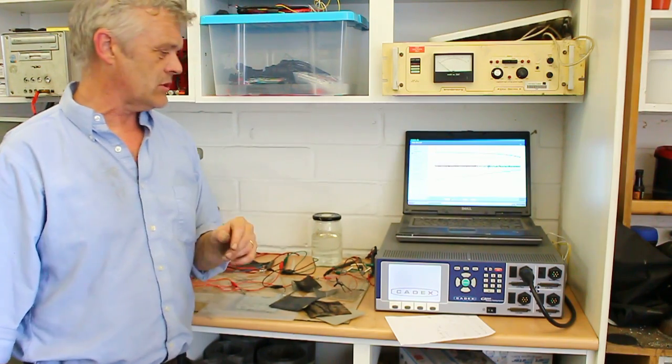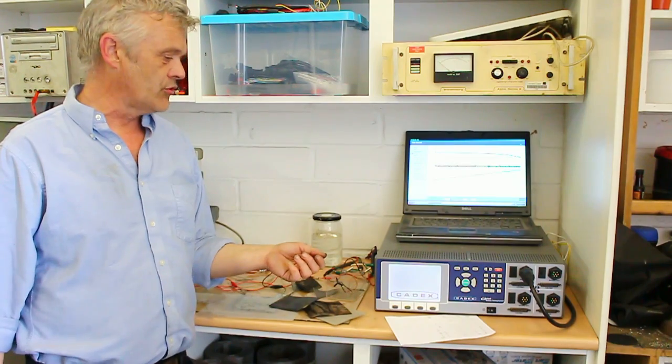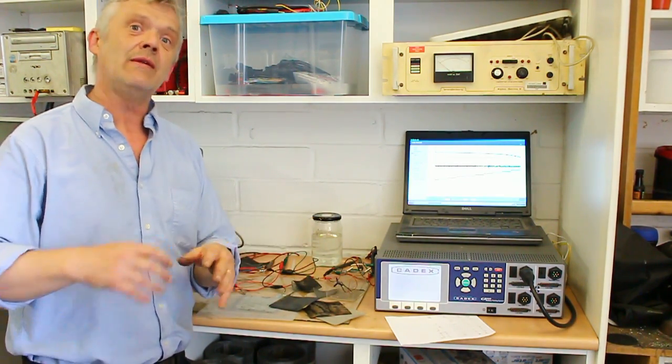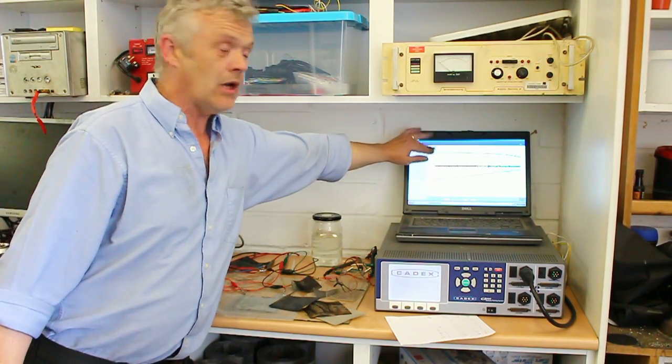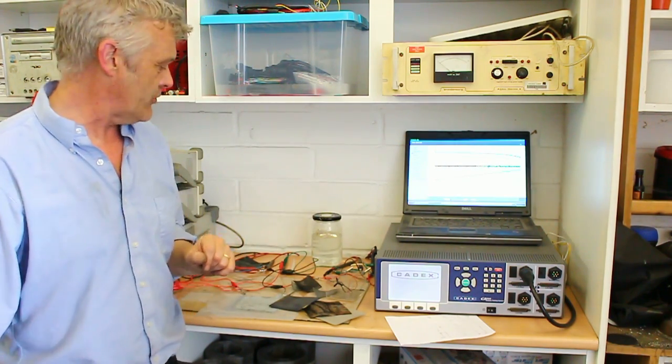But if we take 0.6 of a volt as an average, that gives us roughly 300 milliwatt hours per kilo on the prototype, which again, we think we can double at least by solving this issue here to shift that whole curve up. And that's a very nice battery discharge that we've got there.